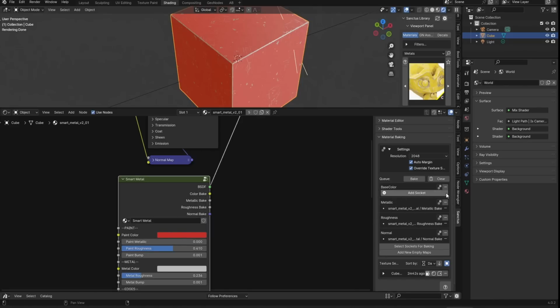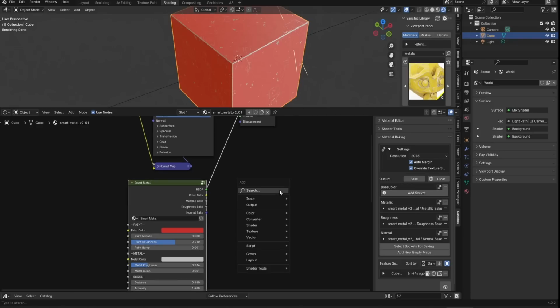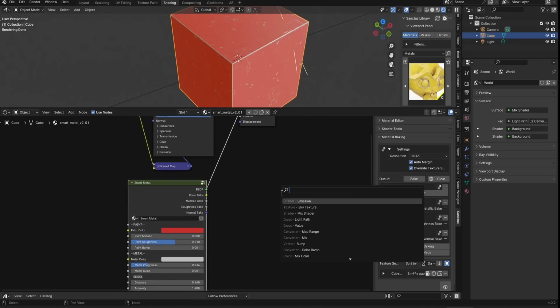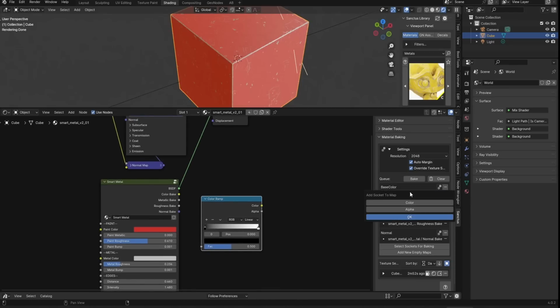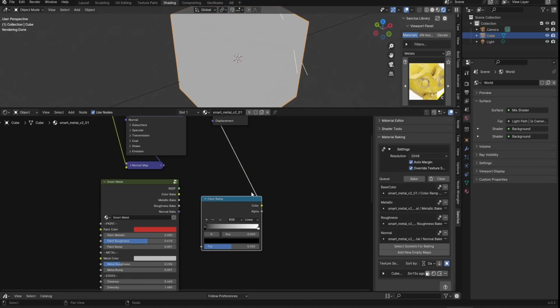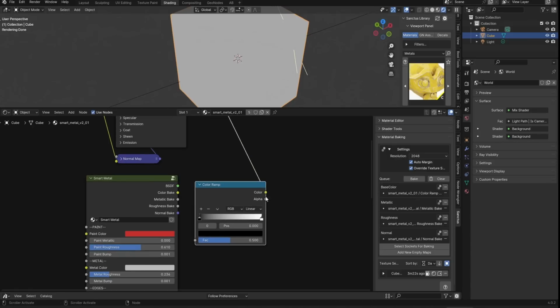If I remove this, I can add a socket, for example, from another node. I don't know, a color ramp, whatever. Add socket. I have to have the node selected. And I will use one of the sockets here. So now, in this case, it's just a gray color, but we can do it as an example.